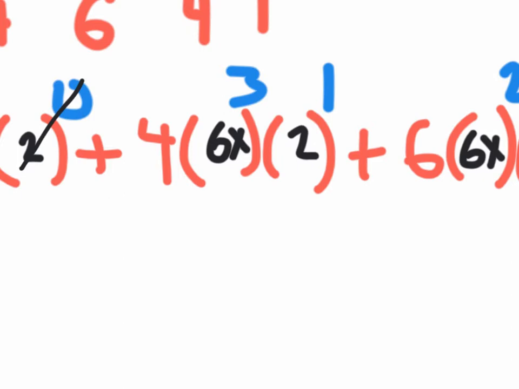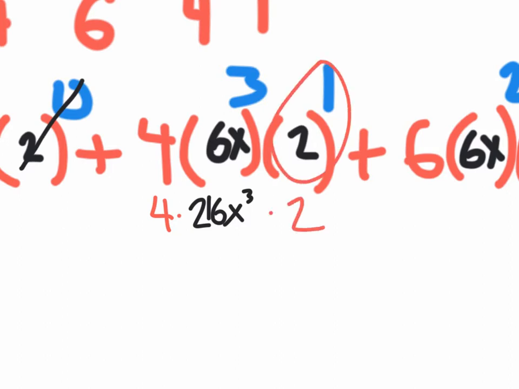And what is 6 to the third power? Anybody? How much? 216? So we have 216x to the third. If I distribute that power of 3, let's not forget that there's a big 4 out here that I still need to multiply by. And let's not forget about the 2 to the 1 power, which is still times 2. So what I really have is 8 times 216x to the third.